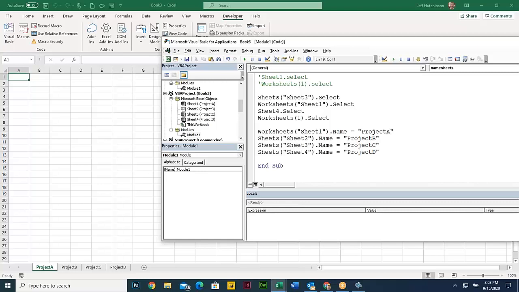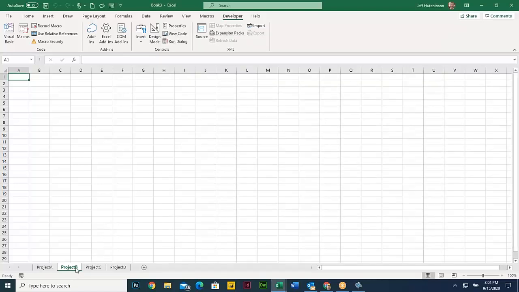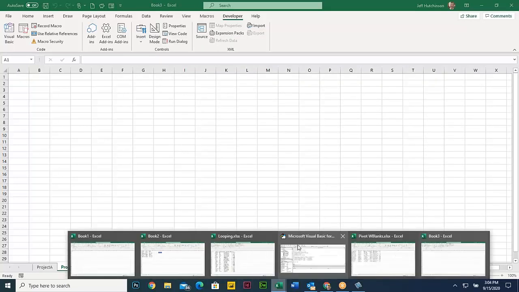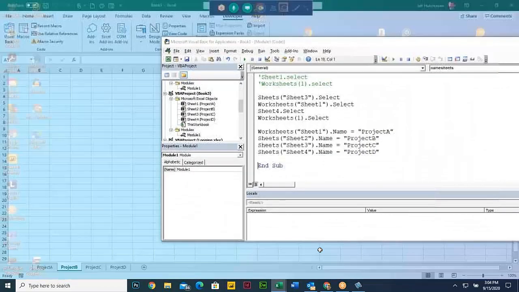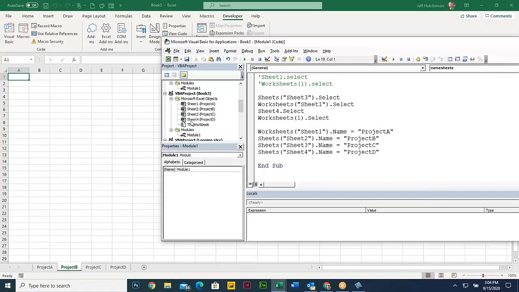So that's kind of the idea behind it. So you may want to set up your spreadsheet a certain way, and so you create new sheets if you needed to. Say we want to add another code in here. So if I add a 5th sheet, now if I add a 5th sheet after B, for example, it will be the physical position of 5. See, it would be sheet 5, but it would be after project B.